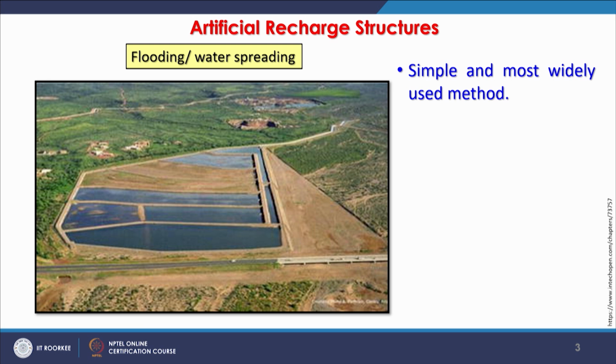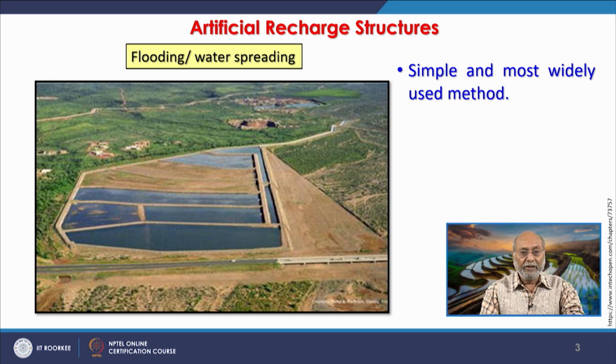Here, the important investigations required we have already discussed in previous discussions, but very briefly: the area chosen for the flooding or water spreading method should have top soil that is not clayey, it should be sandy soil and so on. Secondly, the rocks underneath should not be impervious in character. Even if it is done in hard rock terrain, at least the top part should be highly weathered and fractured, then only will the real benefits of such a technique come.